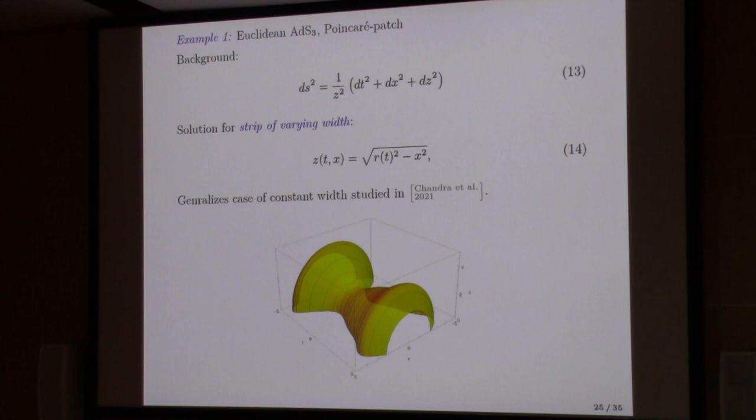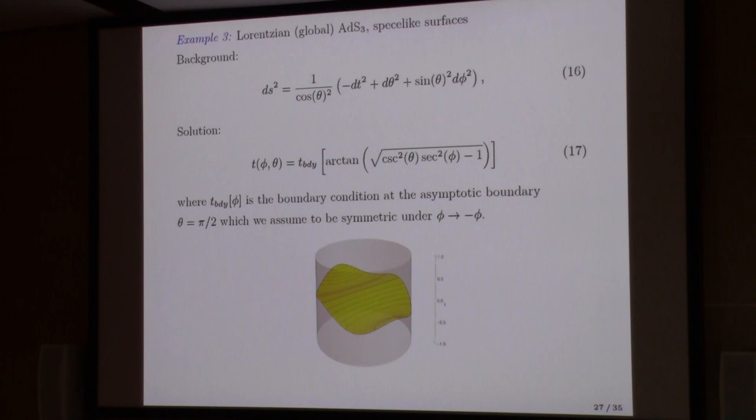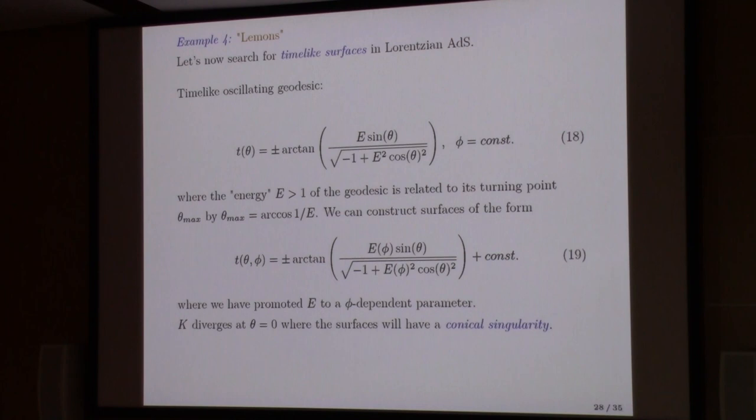I'm going to skip some just for the sake of time. As I said earlier on, one conceptual problem that always plagues these path integral or optimization approaches, and the recent work by Pavlo also, was going from the Euclidean case to the Lorentzian case. So let's try to do that. So we can write down Lorentzian AdS3 with this kind of line element with a certain choice of coordinates. And then, for example, a straight surface that has certain boundary conditions you can easily construct to look at this. It's also interesting to look at surfaces that are themselves Lorentzian, that have a time direction in the induced metric. So this leads us to these surfaces which I have called lemmas, which are time-like surfaces in Lorentzian AdS.